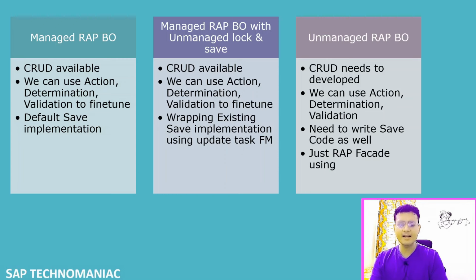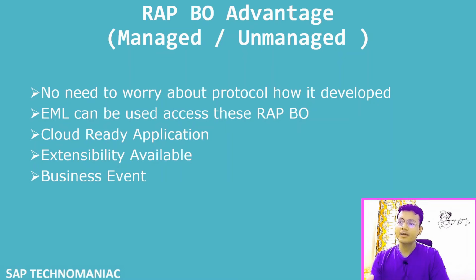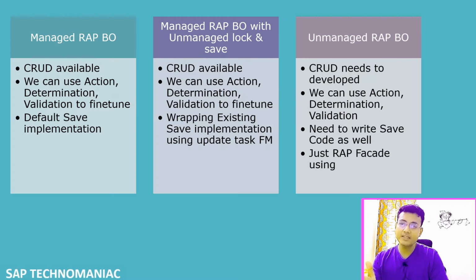But before going there, I just want to understand: I have the managed RAP BO, and I am creating an unmanaged RAP BO. What is the advantage of creating one RAP application? In the unmanaged RAP BO, I am using a lot of existing code only, for create, read, update, and delete. The hook points are provided and I'm just calling those things. We can say a facade is provided, or the hooks are provided, where we just write the code. In actions also we are writing the code in between. The methods are already generated for us.